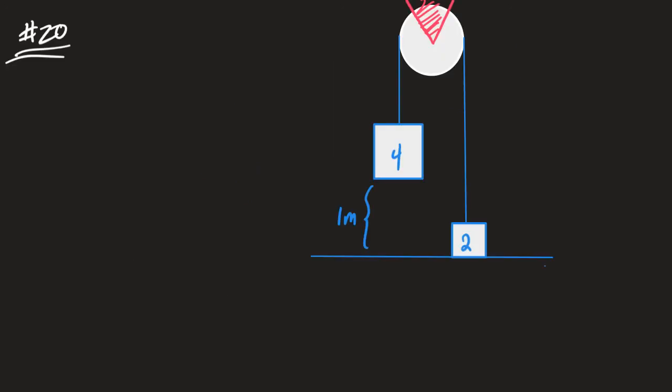When you're looking at a problem like this, you should expect the following questions. They should ask you things like, what is the acceleration of the system when it's first released? If you're asked that, it's an acceleration question. You're limited on your options there. So be aware you have 2 options. It can be alpha for the pulley or A for one of the boxes. But be aware your options are limited in this problem.